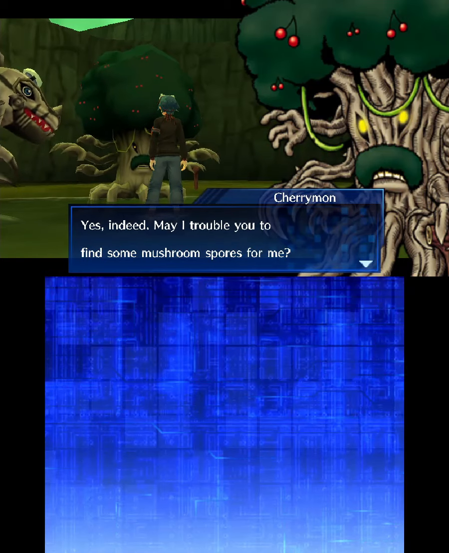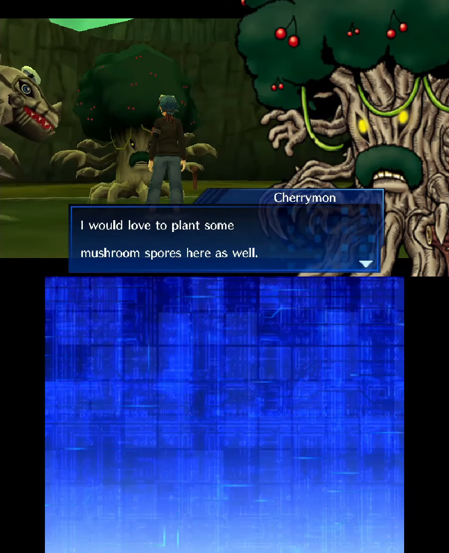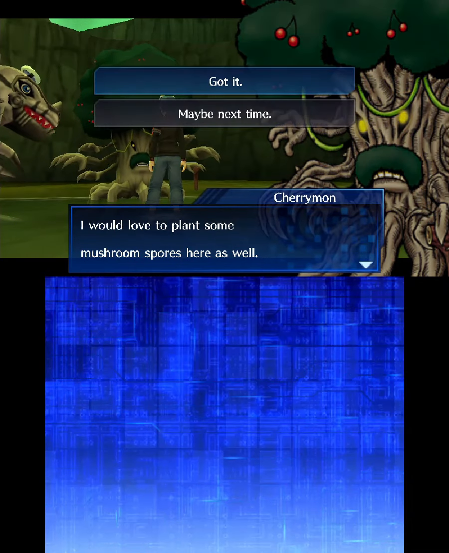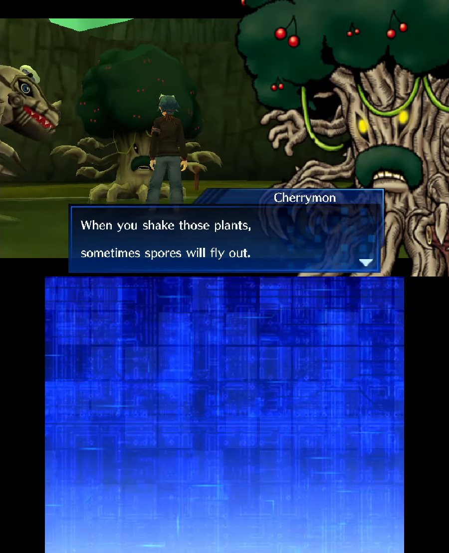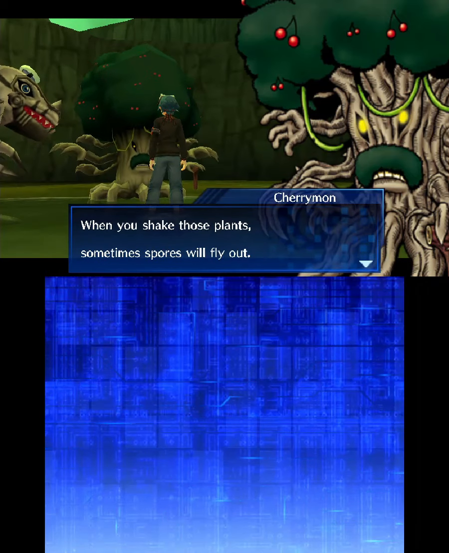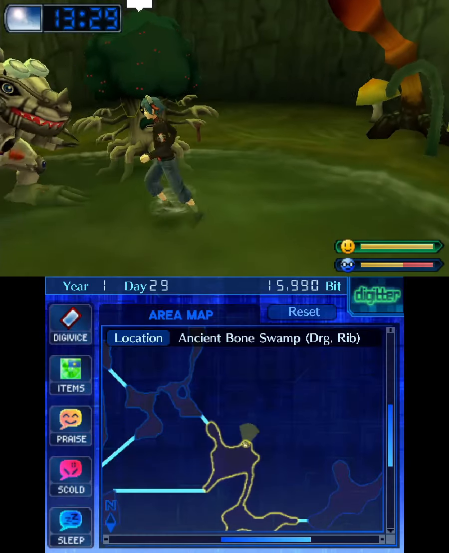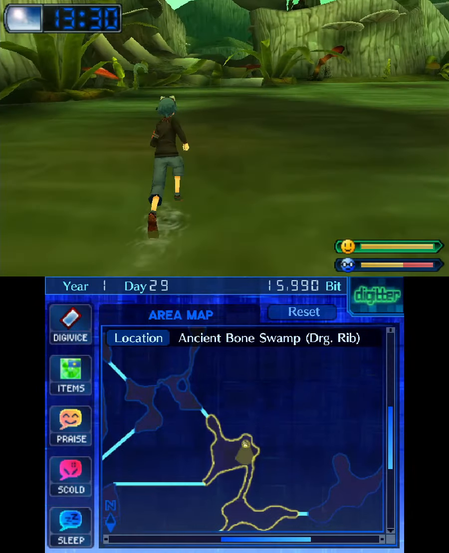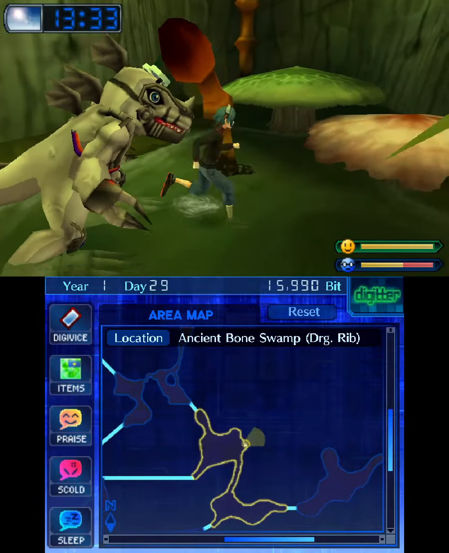May I trouble you to find some mushroom spores for me? I've tried most of the common seeds. I would love to plant some mushroom spores here as well. Got it. There are curious plants in this swamp that shake when you touch them, yes? When you shake those plants, sometimes spores will fly out. I'd like you to pick those up and bring them to me. Okay. Sounds doable. Is it this? That looks shakeable. Yeah.